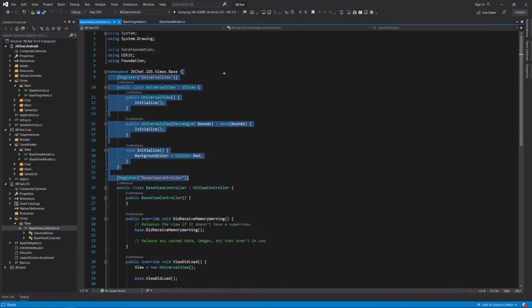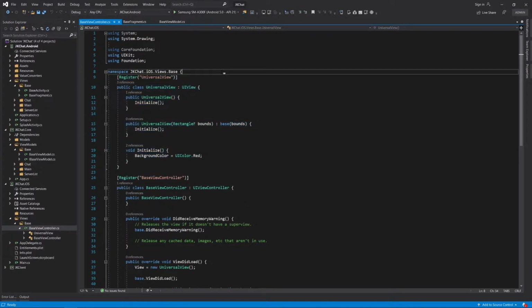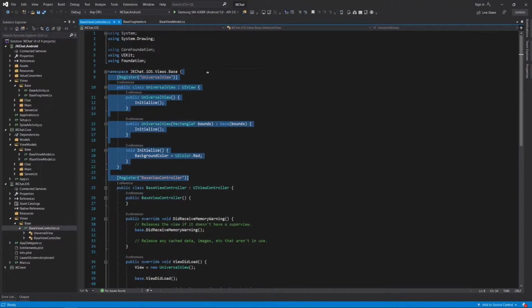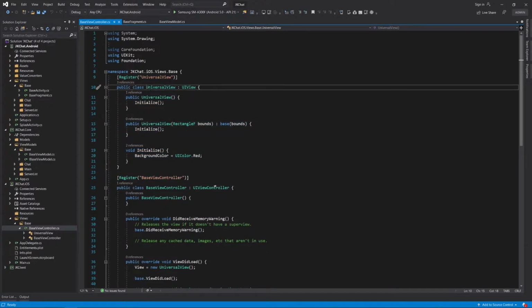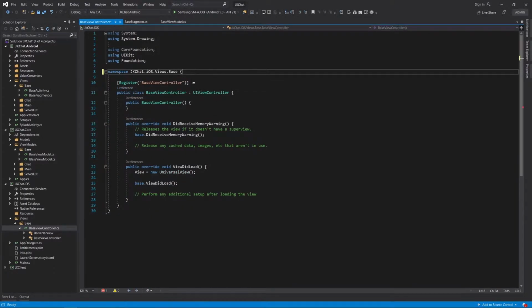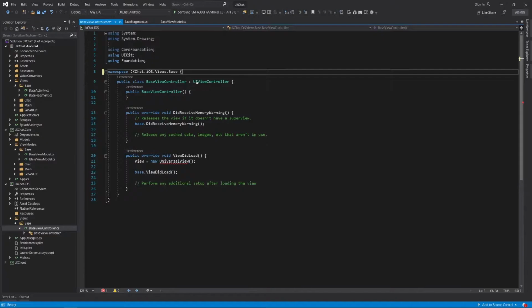I don't need to register anything. Universal view, what's that? How is that used? Oh, okay, it's just a template. Don't need to register anything. It's gonna inherit from MvxViewController.